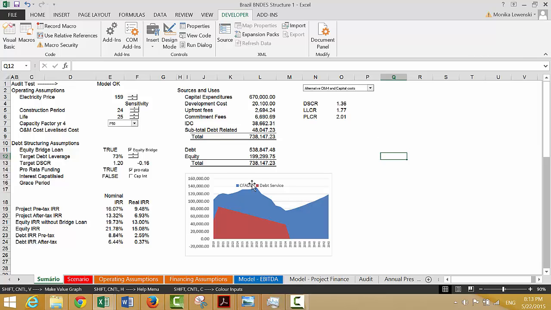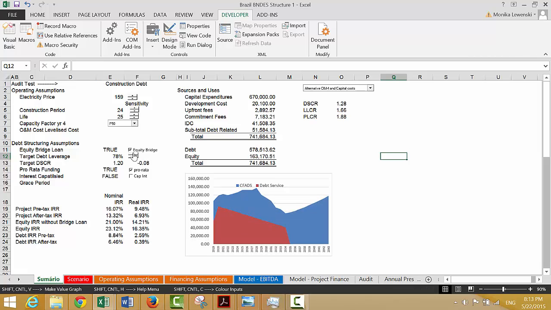So right now we get a 19% equity IRR, but the good news is we can keep pushing this up, and we might be pushing it up so high that we're going to get above our leverage constraint, but let's pretend we don't have a leverage constraint.